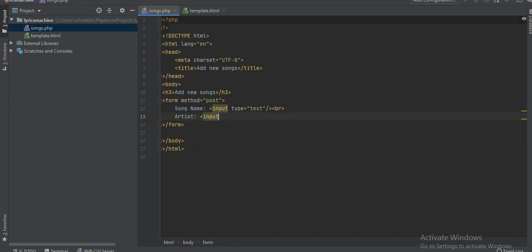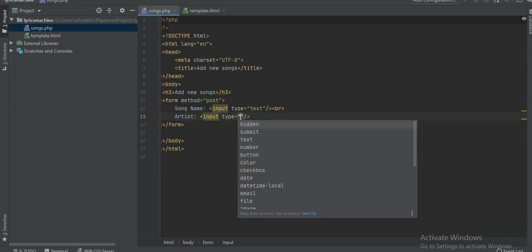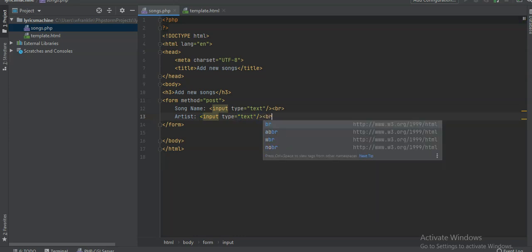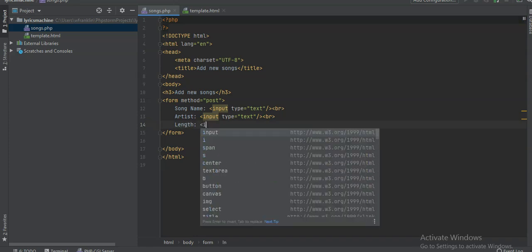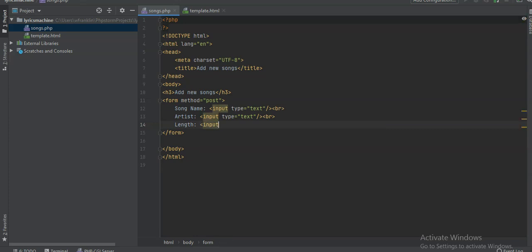input, the length. Alright, so once we do this, we can actually see how it looks.